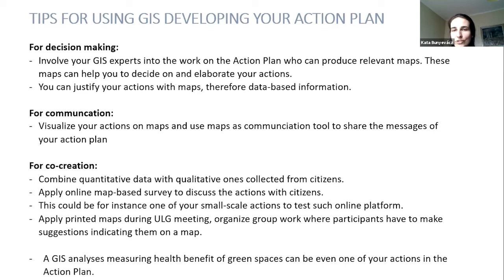If we go back to the traditional way of planning and mapping, you can also apply printed maps during, say, OLG meetings. Personally, I haven't tried it yet, but I heard about it, and it's also an interesting experiment to organize group work with stakeholders when we can finally be together, and arrange a discussion around the printed map, and people can draw there and point there, and the information they say is seen, showing which place of the city they are talking about.